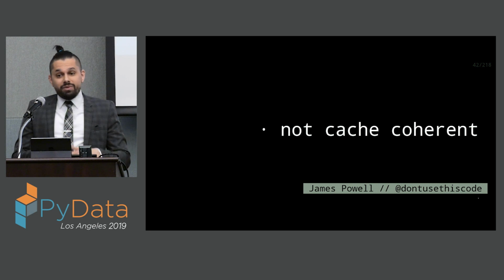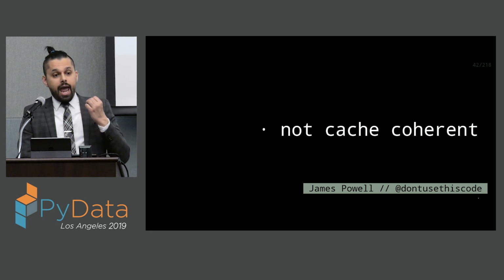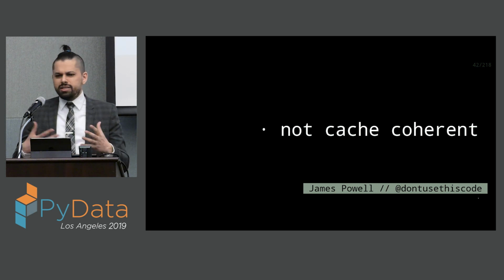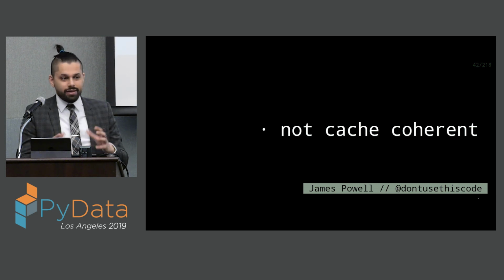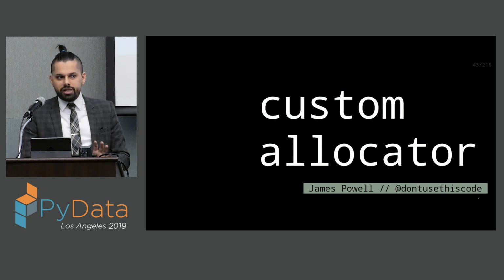You might also look at this problem and say, well, cache coherency is a problem when you have lots of Python objects floating around in a system. And the solution to this is you could have a custom allocator, because nothing in the Python spec says how things need to be allocated. So you can add your own little arenas and custom allocate things to make sure they're cache coherent, and you can more or less solve this problem.